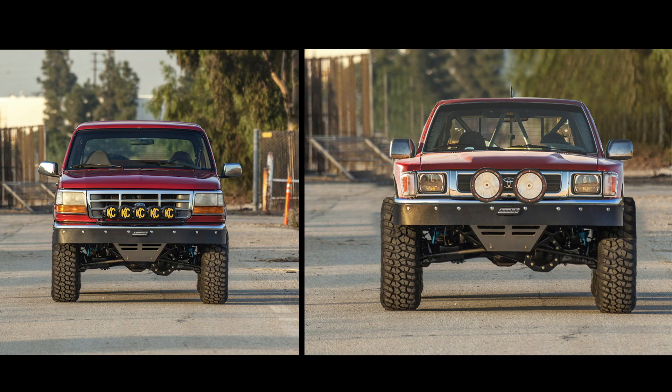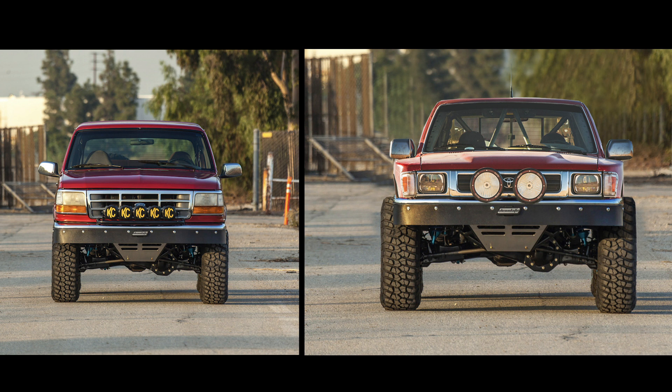Then of course I did one for myself on my own Toyota where I did a TTB swap on Scarlett. I actually put it over where a Bronco was from Desolate Motorsports — this is a photo I used from them. You can see the twin traction beams here with the King shocks and the coilover bypasses, and I placed my Toyota body on top of it. It's a little bit strange looking — I don't think I quite have the scale down correctly, so I'm going to go in there and fix that a bit later on. But this final image turned out really nice. That's pretty much what you would get after doing an entire build like this in Photoshop. This takes about an hour and a half to two hours, depending on how skilled you are or how many times you've done this, or how crazy you want to get with the build.